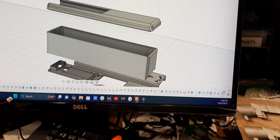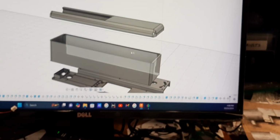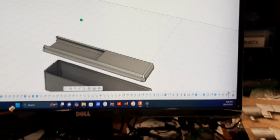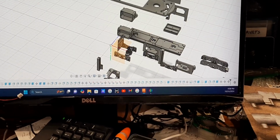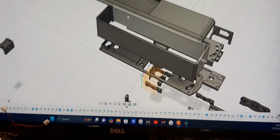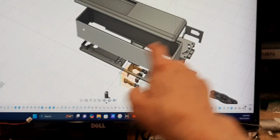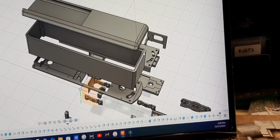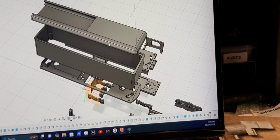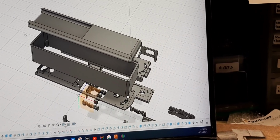I've increased the thickness of the wall. It's about 4 millimeters now. It was 2, so it's going to be stiffer. I've added the pads to mount to the frame. There you can see there is a circular piece there. There's one in every corner, and underneath it is a threaded hole, 4-40 threaded hole. I've added this notch. You can see there's a little set down notch, and this is where the lid would sit down to. The lengths now are exactly the same and all that.